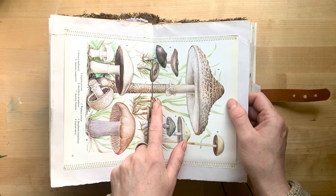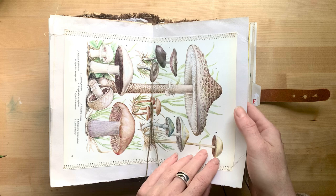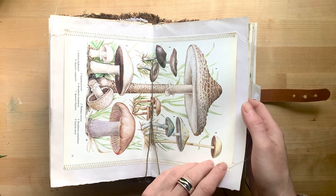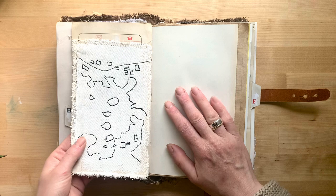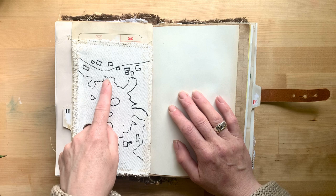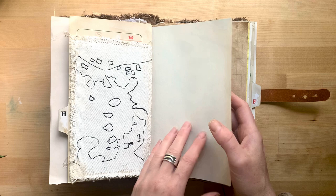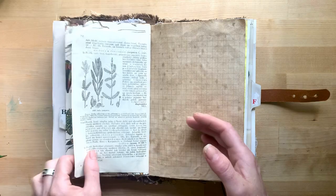Here we have a beautiful vintage mushroom print. I've seen these on Etsy — the real prints from books that I have — and they sell for 20 euros just for a piece of paper. I thought that's a bit crazy, but they really are beautiful. Here is a phone book page. Here is a map of a lake that I have embroidered on canvas — a lake called Lough Key, which is near where I live in Ireland. Those are the islands in the lake, some houses around the lake, the road. I thought it would be cool to embroider a map like that because usually I do urban maps.